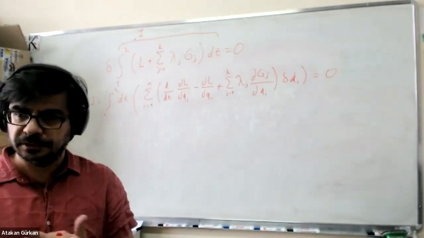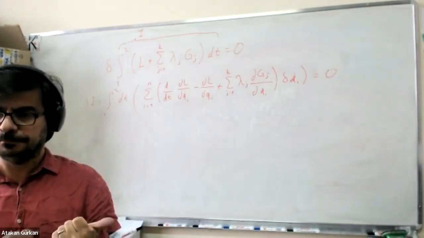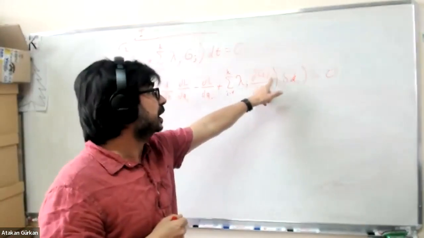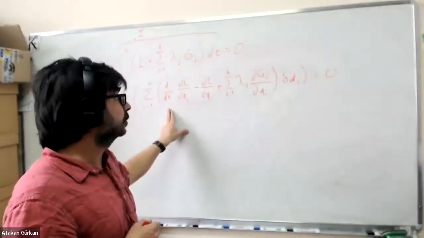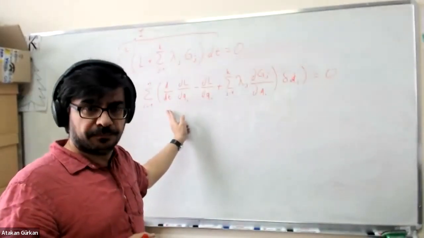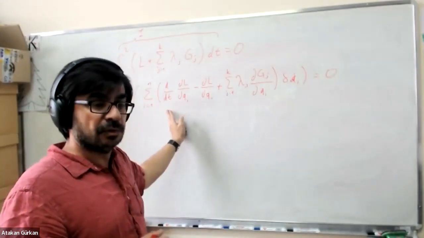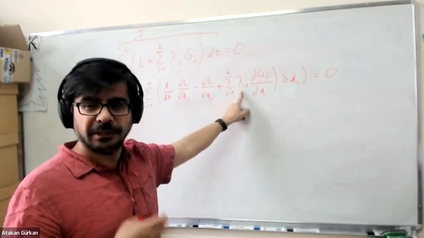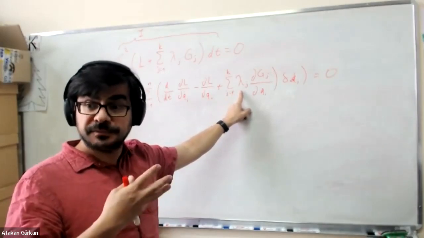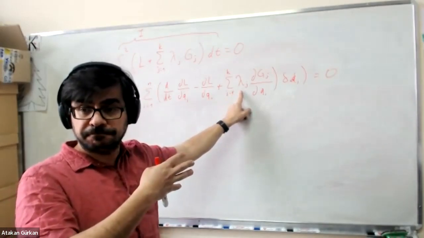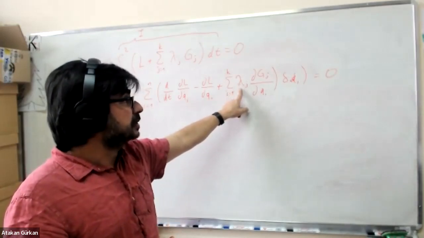So what I did for that sum at the beginning of the lecture, I can also do for this integral. These are not independent because I have k constraints. So I can't say their coefficients are all 0. But what I can say is that I can choose an independent set of these, and I can make the coefficients 0 by adjusting these. These are kind of free. These are just coefficients. I can choose them however I want. They have some physical meaning. As we have seen, they are related to force.